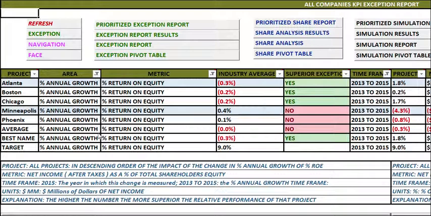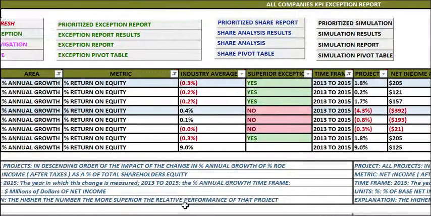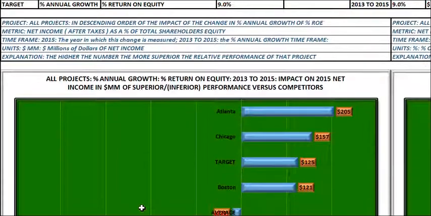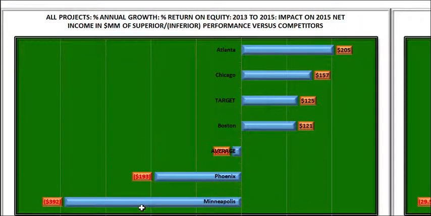The system immediately generates the following: the KPI Exception Decision Filter table, which we see here, shows all of the metrics and values used in the graphical output. Just scroll over to show you all of the information. Come back. The KPI Exception Decision Support Interpretation table, which we see here, provides the explanation of the graphics and how to interpret the results. And then scrolling down a little bit more, the KPI Exception Decision Support charts show the results.